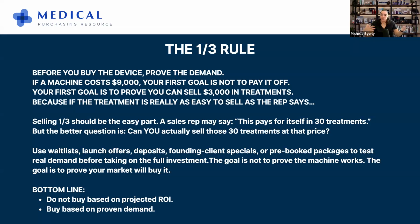And I do tell people, even in the microneedling world, microchanneling world, whatever world we're working in, the things behind me, I practically say, okay, let's go ahead and sell right now. Call up some of your clients and see if you could pre-sell a few treatments. If you're telling me you couldn't sell one treatment in six months, then I don't think any of these devices are for you. Any of them. Because they have a cost and it's going to tie up your money no matter which device you went for.